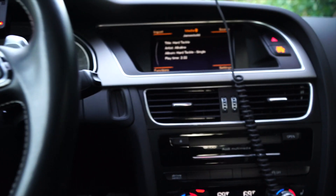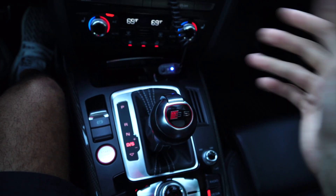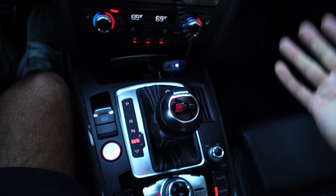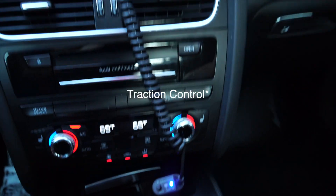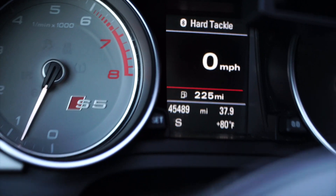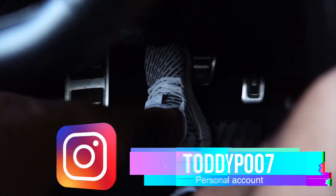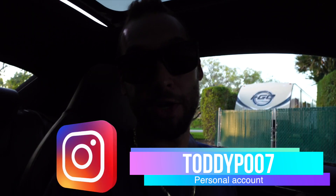So we're in the car now, we're in the S5. It's super simple to do launch control in this car. All you have to do is put the car into drive and then pop it into sport. Hit the launch control button — you'll see it come up on screen. From here all you have to do is put your left foot hard on the brake, right foot hard on the gas, and then just release the brake when you're ready. So let's go!